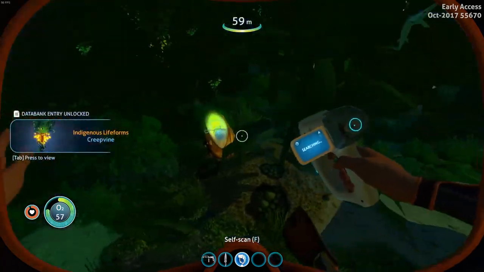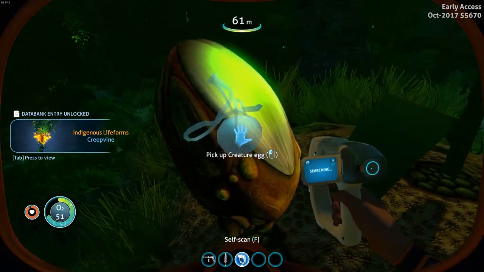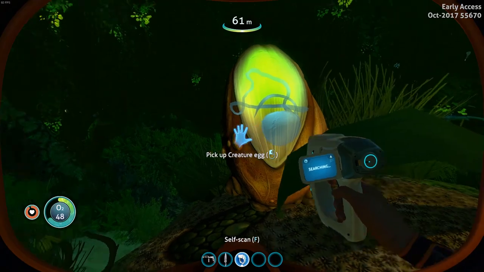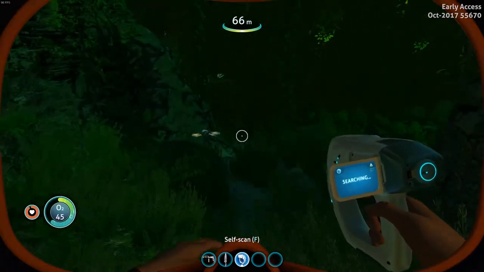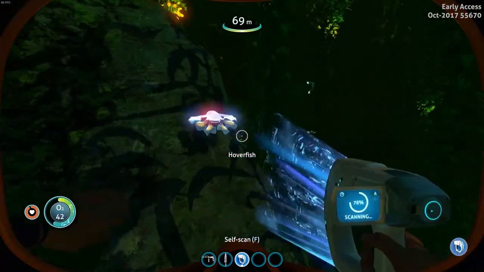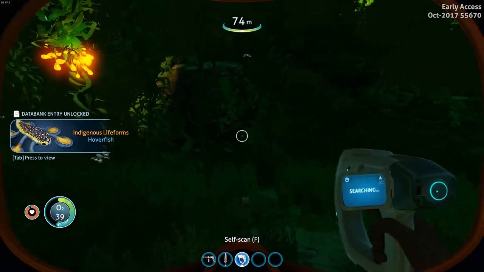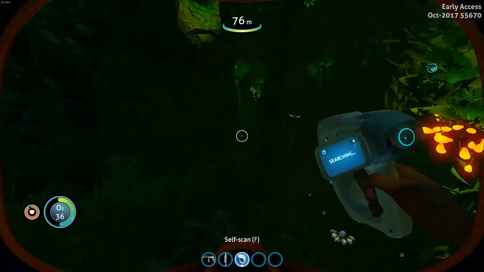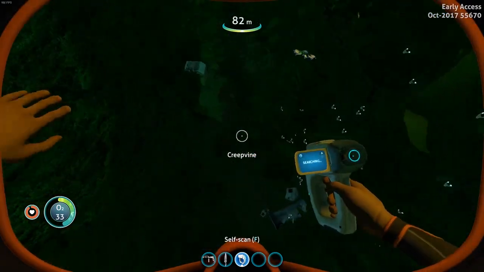Scan. I want to scan that. Ooh, it's a little egg thing. Oh, okay. Salt deposit, I guess that could be useful. Oh, a fish. It's actually kind of nice. This time of day, when it's early morning, looks pretty nice.